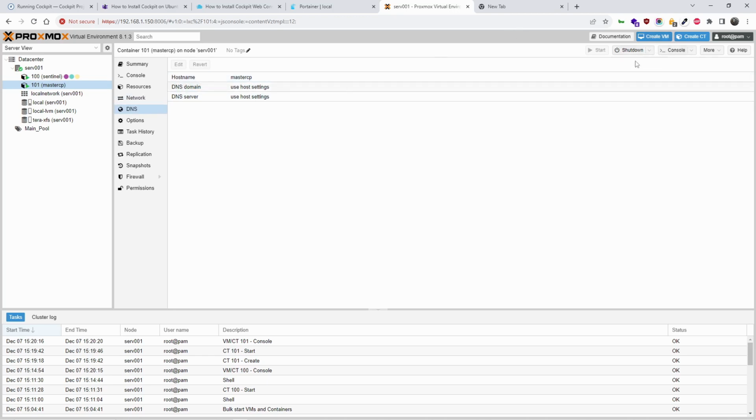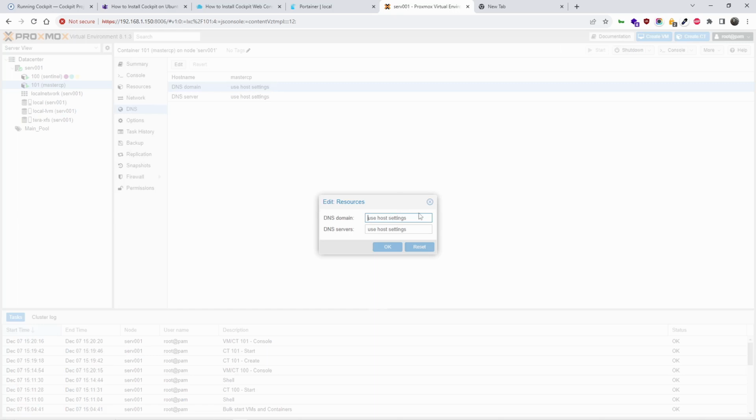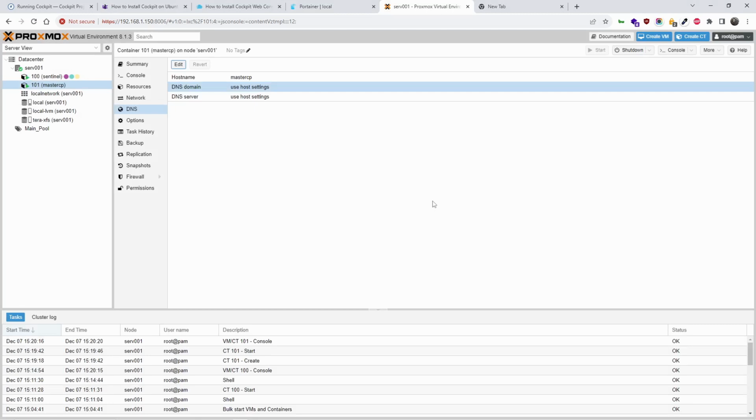Of course, make sure you shut down the VM first, or the container, because otherwise, you can add it, but unless you shut down the container, somehow it reverts to the default, and the default is what you chose in the beginning, in the installation. That has happened to me. To be honest, I don't know why that's happened to me, but this is what happens. So I usually stop and change it.